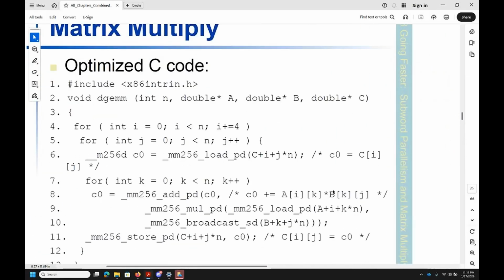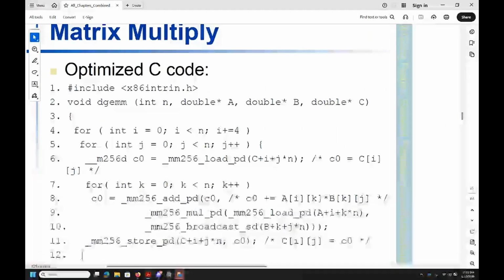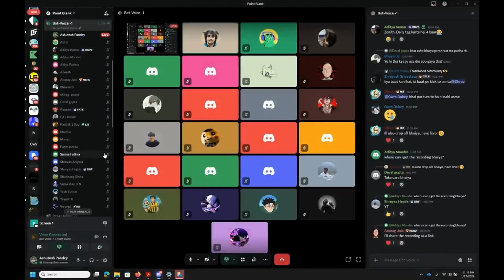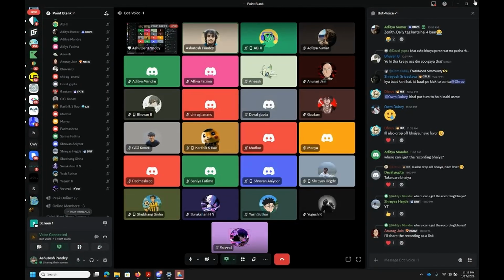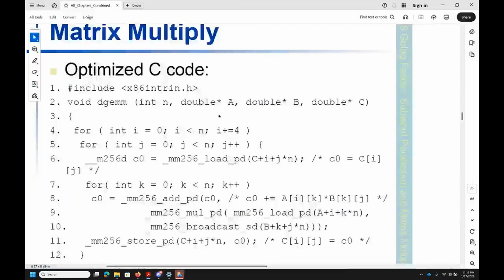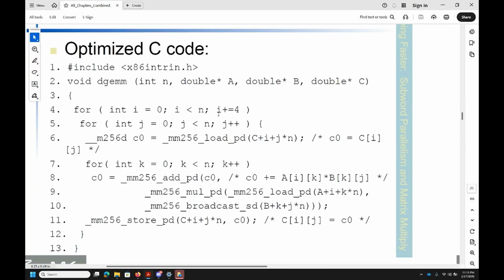So now you can optimize this code by using certain special intrinsics. The C and C++ programming languages provide something known as intrinsics, which are special functions that you can declare with a double underscore.